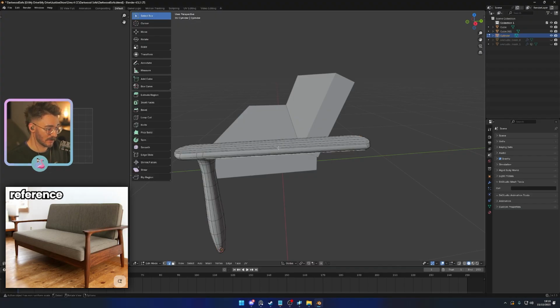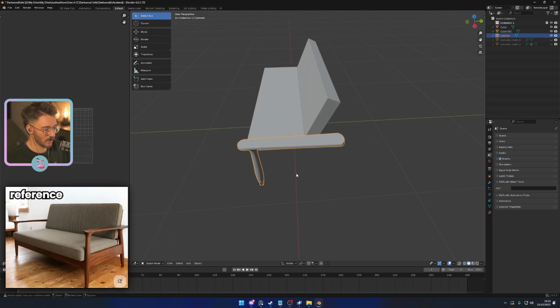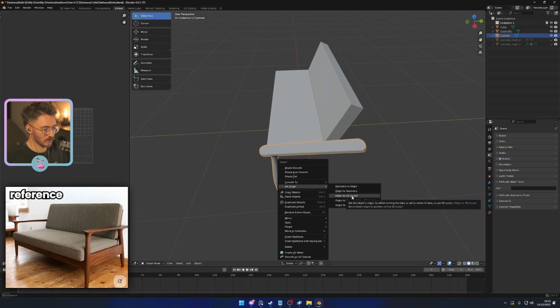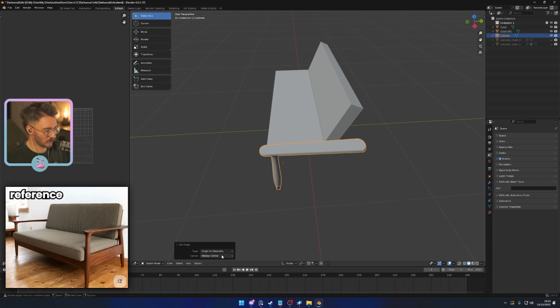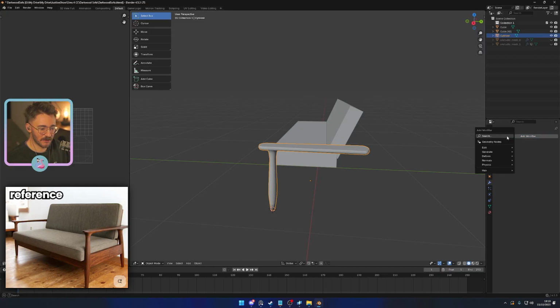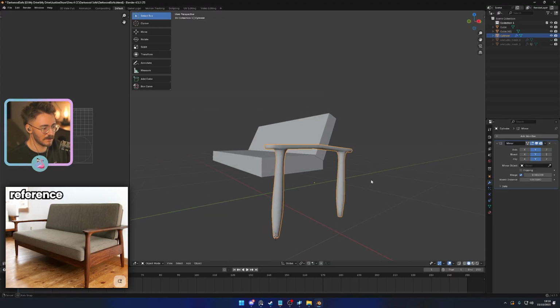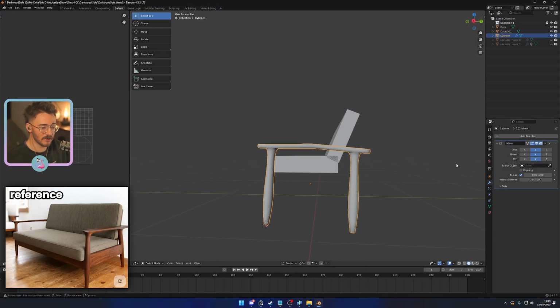A good way we could do it actually is maybe I could mirror this. So then we have this mirrored on both sides. So if I do origin to geometry and then we do bound center, it puts it right in the middle. It's going to get rid of our thick edge, but that's fine. If we do a mirror, bisect, that does nothing. Maybe on the Y, there we go. So now we have something like this, which is not the intended effect.